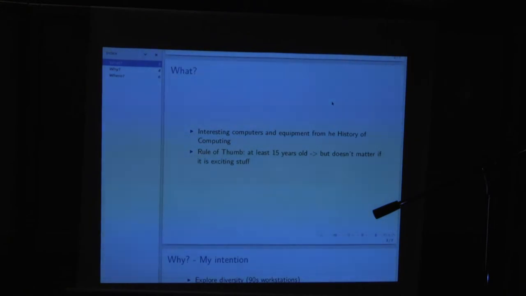Yeah, the basic question is, when do we start to talk about vintage computing? Some people invented a basic rule that says 15 years. 15 years might have worked well 20 years ago, but today, 15 years ago was Windows XP. So the more important rule is, it should be a bit older, but it should be really interesting and exciting. So even if it's only 10 years old, but it's a self-built computer that emulates something, then that's also really popular in the vintage computing scene and probably more interesting than a generic laptop running Windows XP.